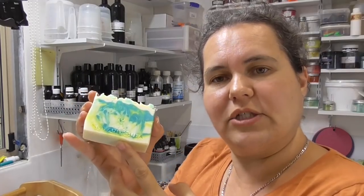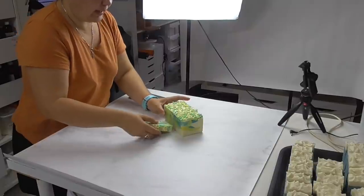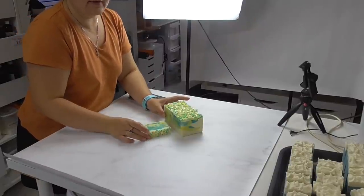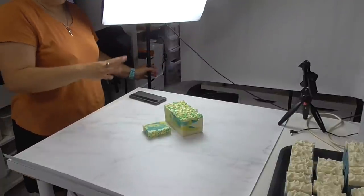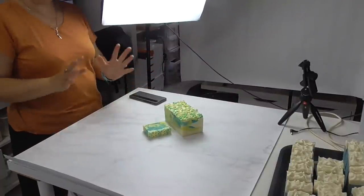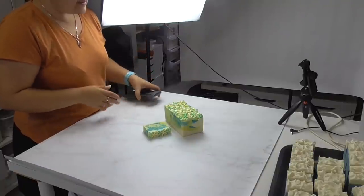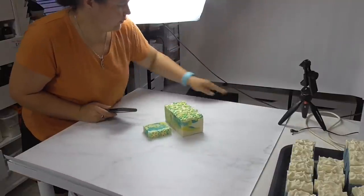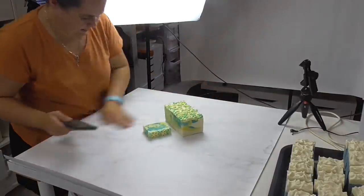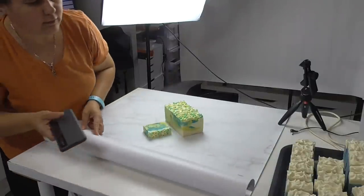Then it is time to take some social media pictures. So I bring over both of my pieces, the block and my single bar. I have got my light, so I can bring my light over to get rid of the shadows. I am really trying to work on doing better photos this year than what I have done in the past. Just make sure I've got all of my bits off of the mat here.